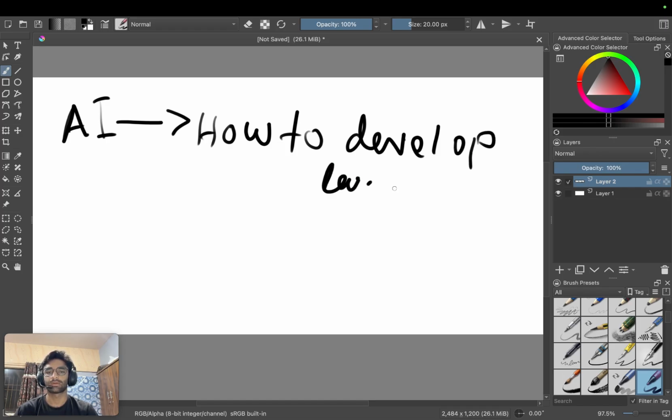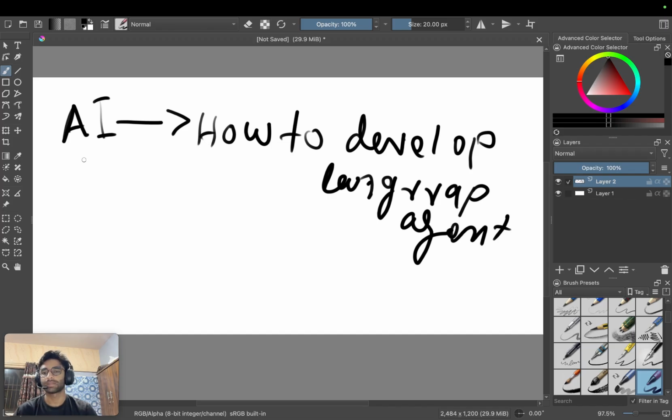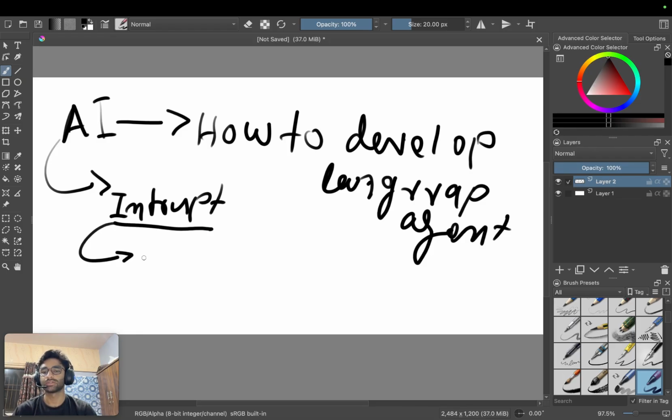Okay, LangGraph, sorry for my writing and mistakes. Now let's suppose this chatbot doesn't know what the response to this query should be. So what it will do is interrupt. It will interrupt using the interrupt command, and then after interrupting, it will query the user or human in the loop.